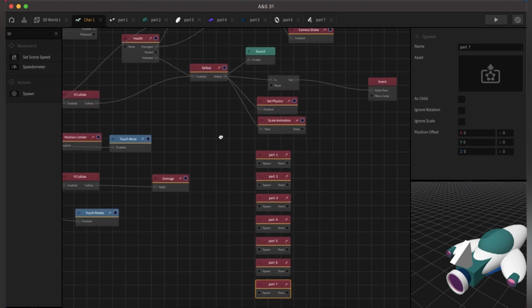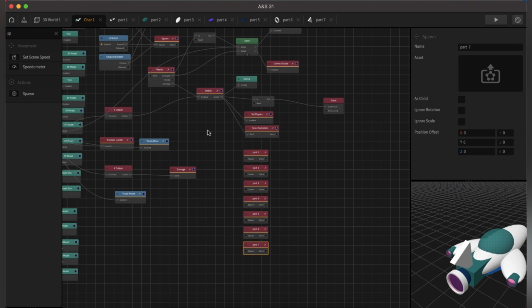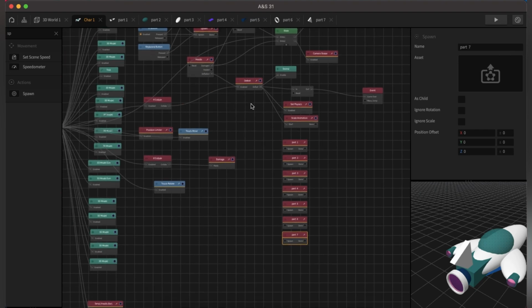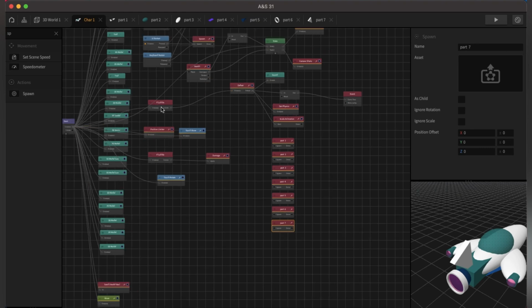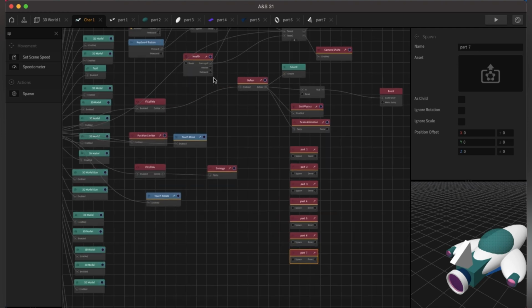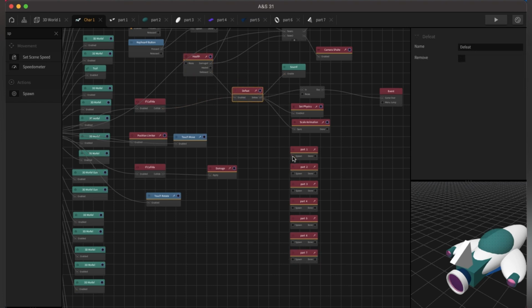So we're going to connect this. If your character doesn't have a health node, and you only have an if collide, where your character collides with the enemy and then it will be defeated, that's okay too. You can just connect them to the defeated animation. This is my defeated animation. So when my character is defeated, it's going to spawn all the parts that we have created. So we're going to connect this to the defeated animation right here.